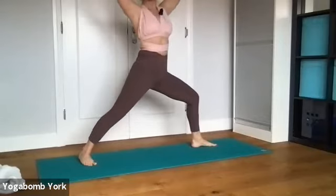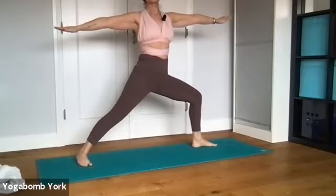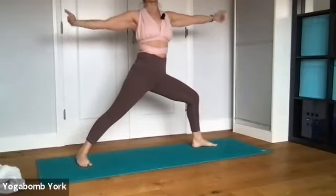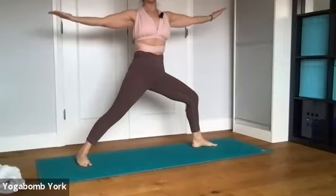Inhale, open to the side, warrior two. Exhale, sink a little bit more. Pushing the edge of that right foot towards the floor, turning your palms up towards the sky, tucking that tailbone in, relax your shoulders.